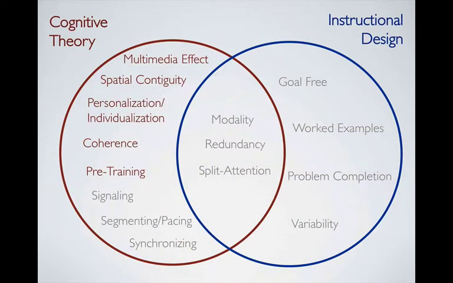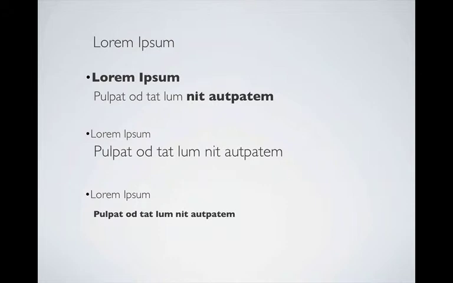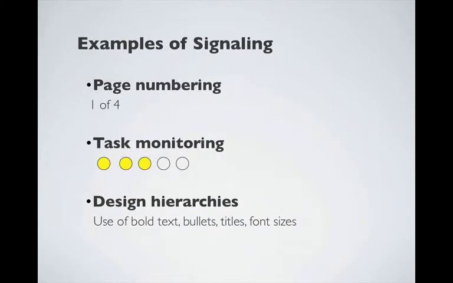The next theory or principle is signaling. People learn better when the material is organized with clear outlines and hierarchies. The layout of your activities should have clear levels of importance. It should be easy to recognize what is a title, what is a header, what's the body text, and what should be attended to first on screen. What is your eye drawn to first? Typically it's the larger bold text in the first bullet point — but that's not the title of the page. That's above it, and that's where you should want your eye to go first. Signaling also uses visual cues such as arrows, highlights, and underlines.